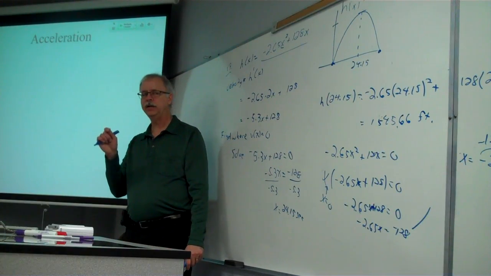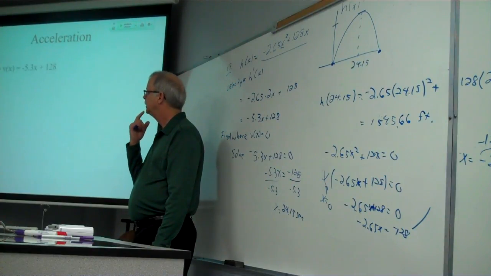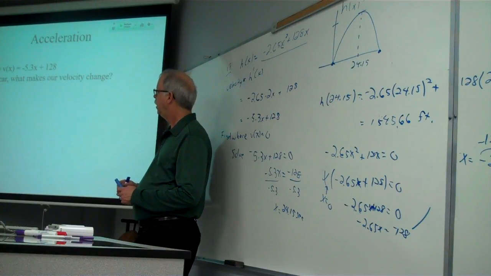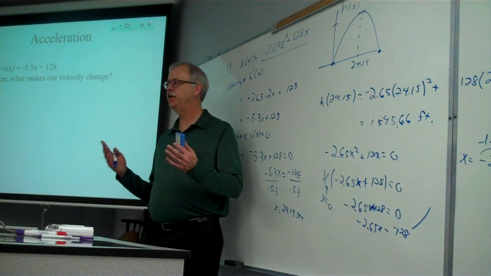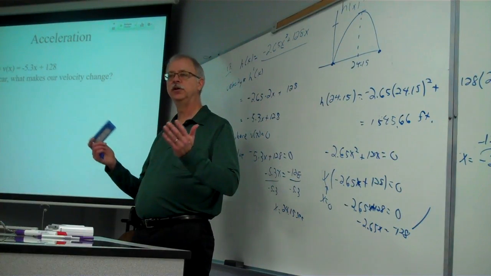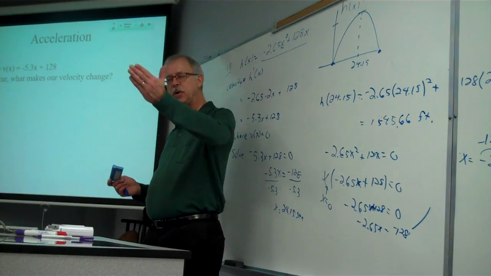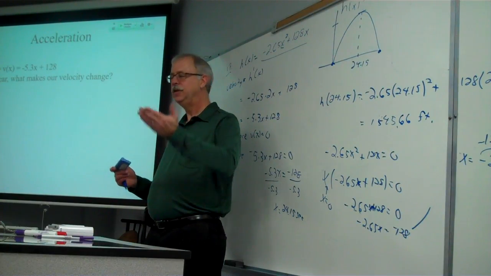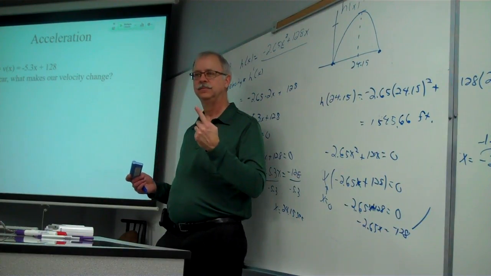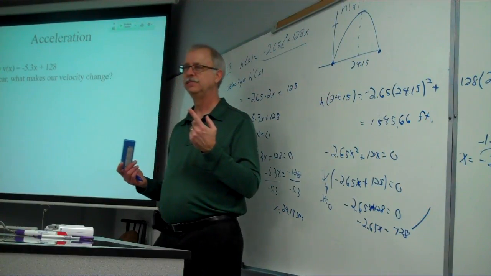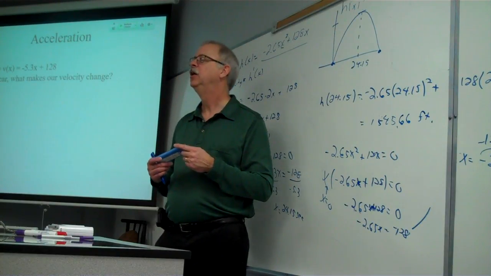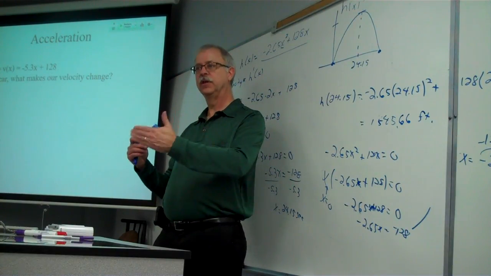Now, we will do just a little bit with the idea of acceleration. So here's our velocity. In our car, what makes our velocity change? If you want to change how fast you're going, what do you do? You step on the gas pedal, also known as the accelerator. There's actually another way. How else could you change your speed? Go down a hill. Okay. Brake. A brake. A decelerator, something that would slow you down.